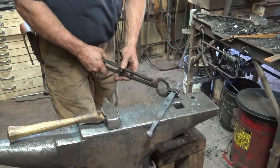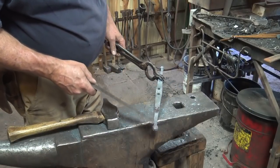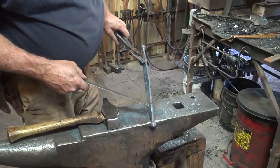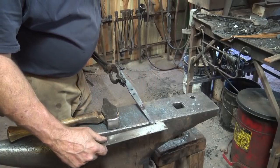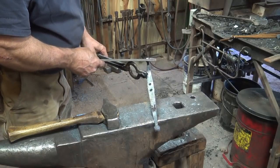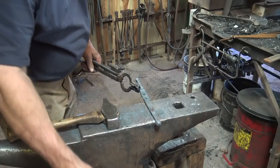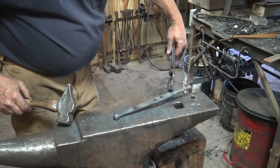If you were paying attention, you probably noticed that I had left a longer end to make the ball out of on this side of the hook. And we ended up with a much bigger ball. I kind of like it better. That one's almost 3/4 inch round. This one's about 5/8. Not as much bigger as it looks, but it's a pretty obvious difference.